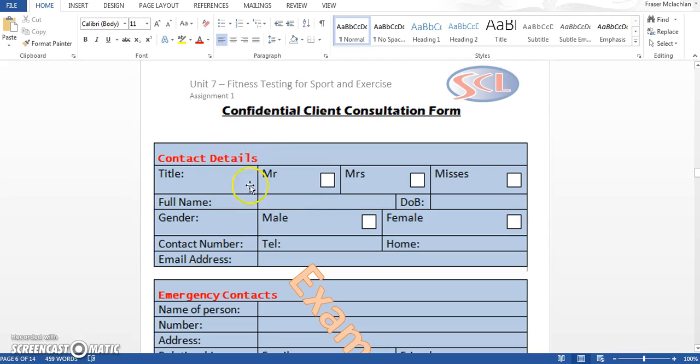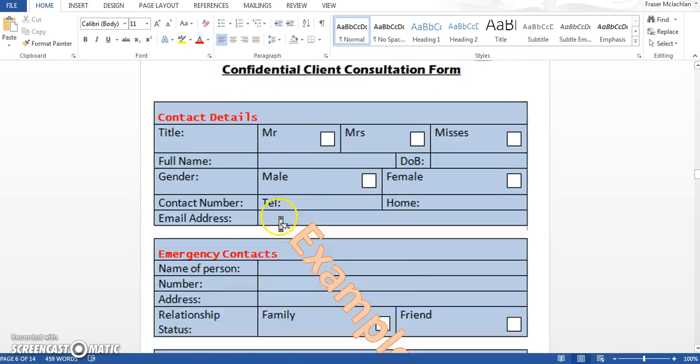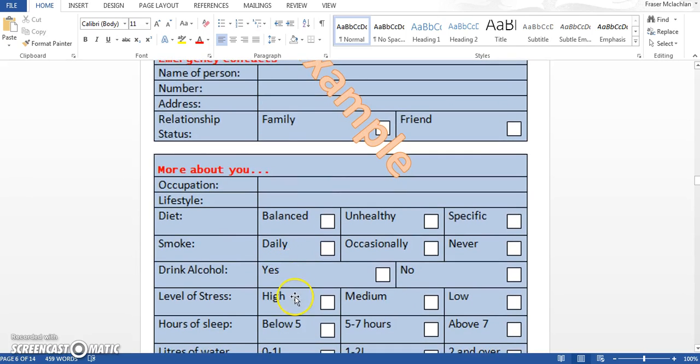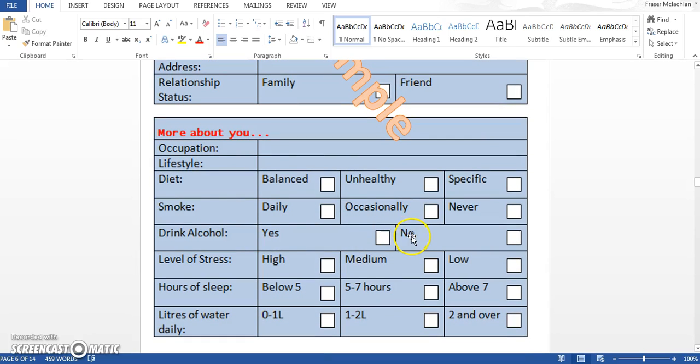So contact details, for example, I would expect to see on a medical form. So that's why I've put it there, for you to copy. Now, there are bits on here that you maybe wouldn't have. So, drinking alcohol, yes, no. Well, you might want to be a little bit more specific and find out how many units they drink per day or per week. So you may change the wording of that, and you may change it to adapt to your needs.